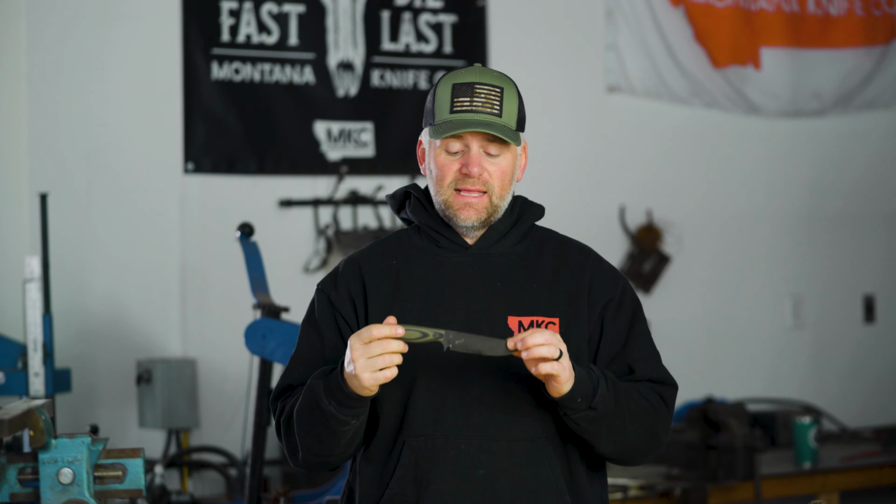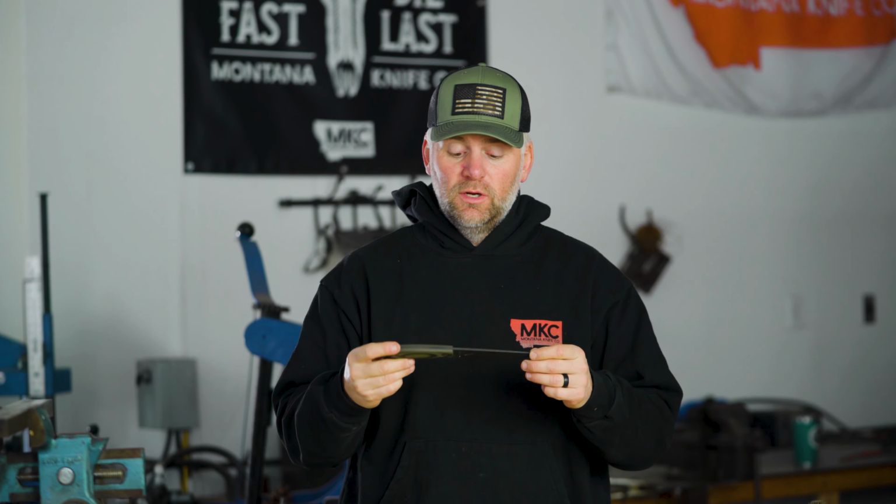Another thing you can use your blade for is just general foraging for food. You can use those blades to scrape at the ground and dig up maybe potentially roots or other types of food sources, bugs, that kind of stuff that you see people trying to eat on Alone or Naked and Afraid, television shows like that. So general foraging, cutting berries off, cutting different food sources out, depending on where you're at in the world. Here in Montana, there's not a hell of a lot of foraging that you can do in our forests, but in other parts, rainforests and other parts of the world, there's actual food sources that are growing.